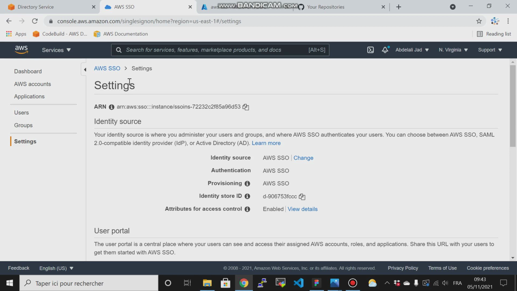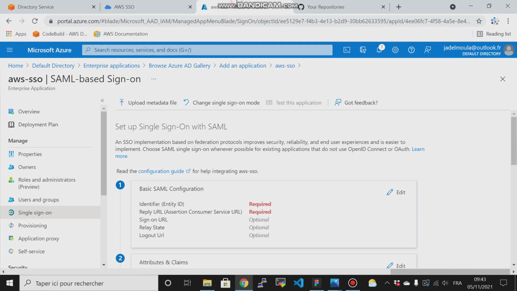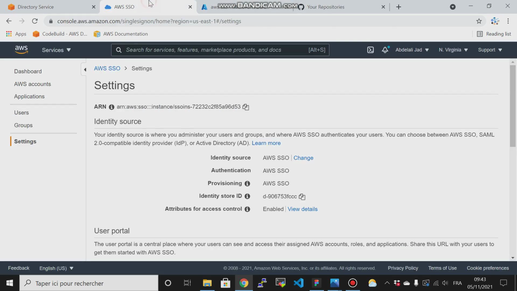So each one will prove to the other that they are who they say they are, and they will achieve that through the SAML protocol.